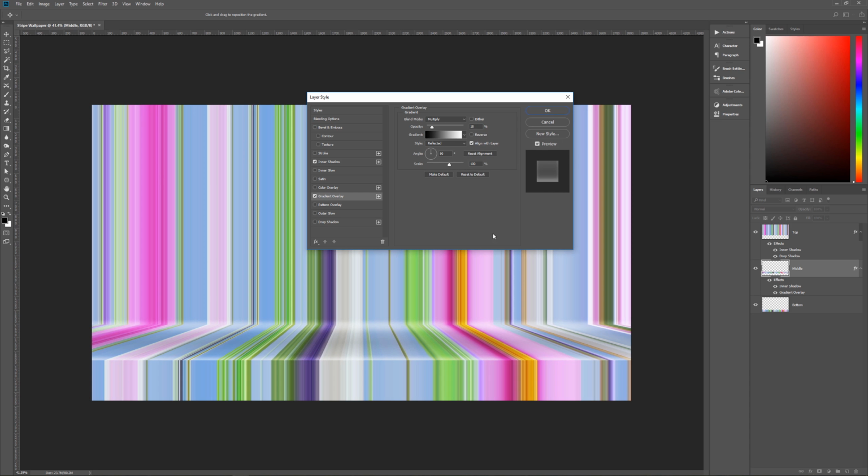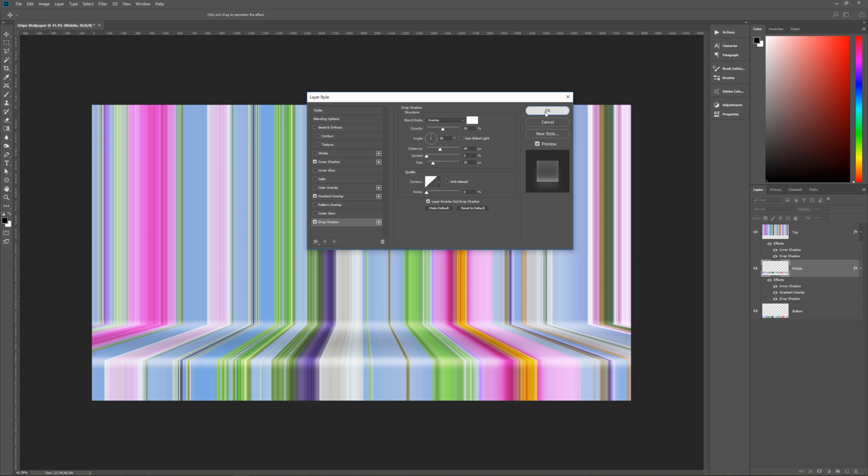Okay, and then we're going to give this also a drop shadow like so. And our blend mode is going to be overlay. Color is going to be white again. Opacity will be, once again, 50, not 40. So let's make that 50. Our angle is going to be at 90 degrees. Then we're going to make this 40. We're going to make our spread 0. We're going to make our size 35. Contour is going to be linear. Anti-alias is unchecked. Noise is going to be 0. Okay, that is all good.